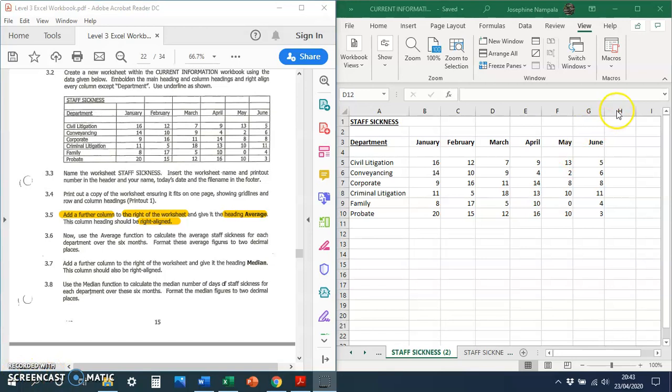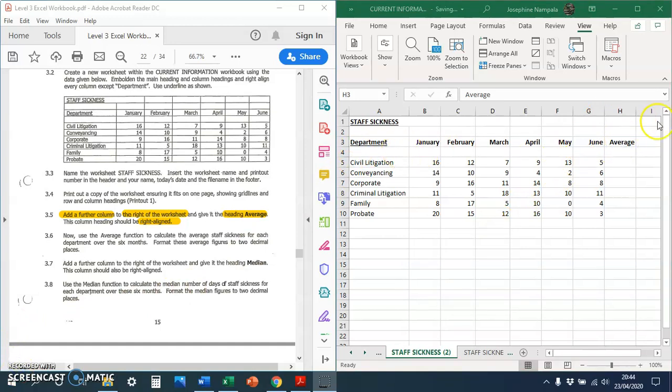Well, column H. Remember, columns are the ones at the top, the alphabet, and the rows are the numbers 1 to infinity. They go on forever in Excel. So instead of adding one, it's already a column at 3, so you need to enter the information average in bold in cell H3. Okay, there you go, average.